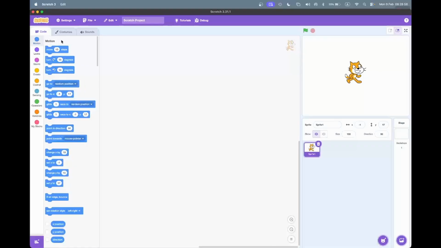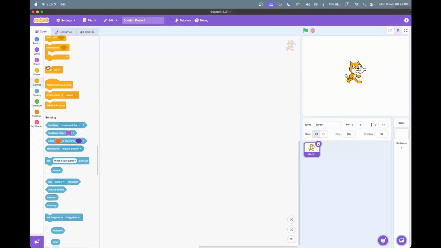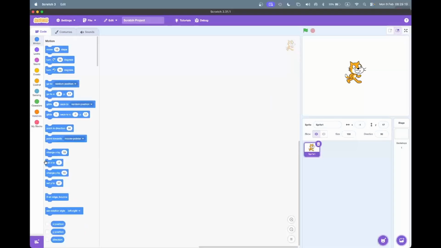On the left, you'll see all of our different codes. For every object that we have, every sprite, you can attach code to it. There's a lot of different options here, and we will go through them more in later episodes of this tutorial. For now, you can see them here on the left. If you wanted to use one, you would click and bring it into the actual coding space, which is the last space on our page here. This area is where all the code for the specific sprite that you have selected will go.